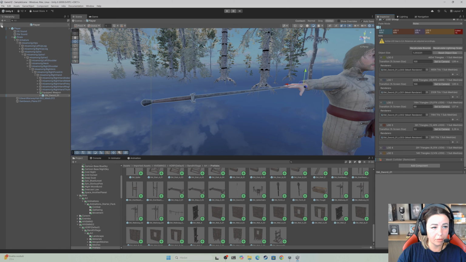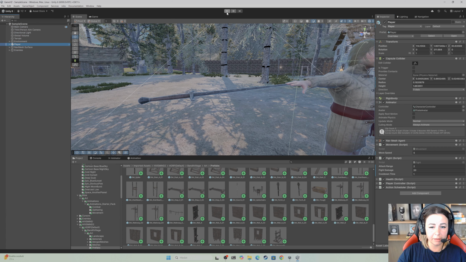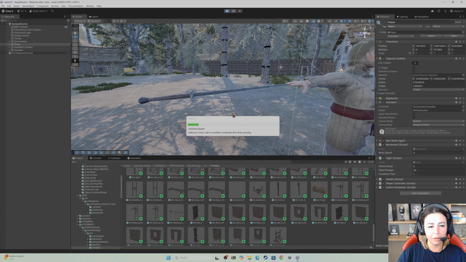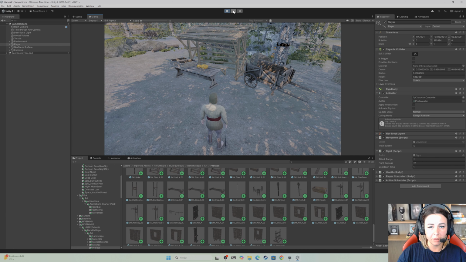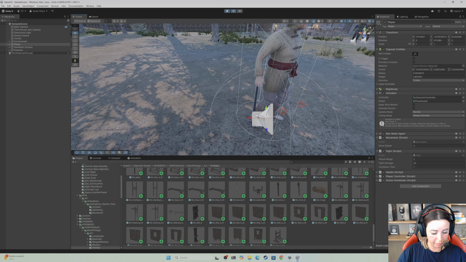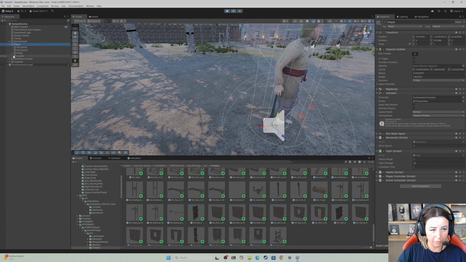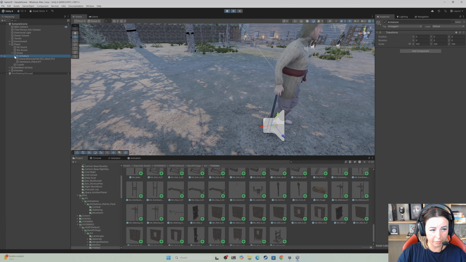And now let's go back to the scene and hit the play button to find a correct position for our sword. So I will press pause, and let's again find our sword here.